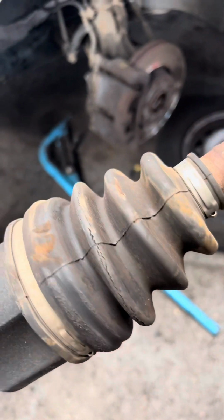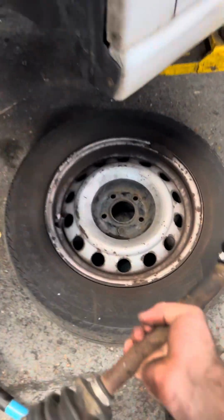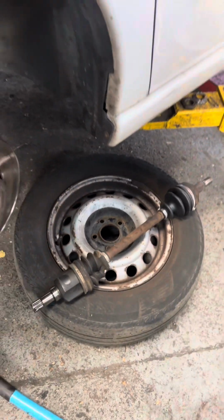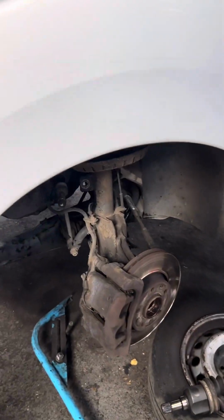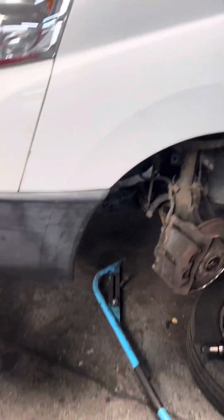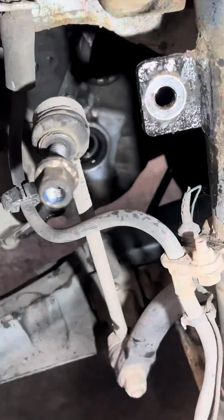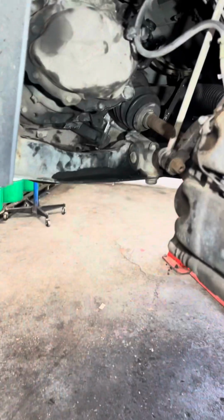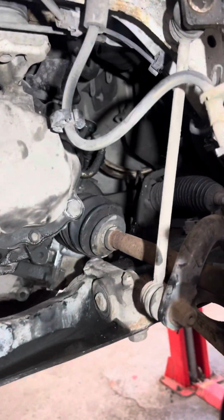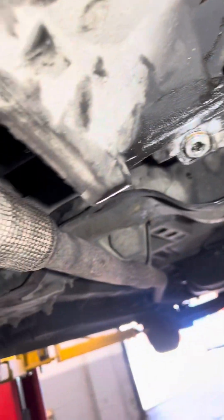All good, nice. Well, this one needs to be replaced as well, but the customer doesn't want to spend more money. And now I need to put back the drive shaft. All good. Put back the oil as well. And that's it.